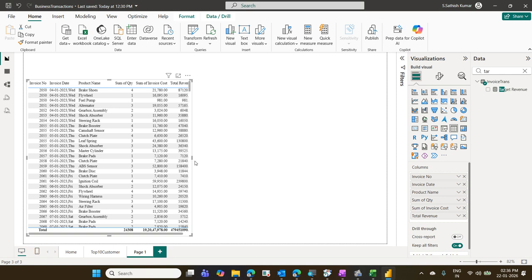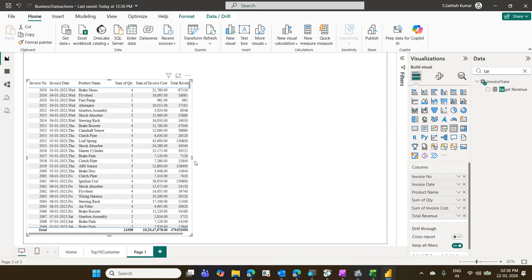Like this, you can bring the columns from any sheet, any file, any table. That's a power, that's an advantage. And one more advantage is you can even export this. This you cannot create in Excel, right? From 10 tables, I got one report, one table, which we cannot do in Excel.